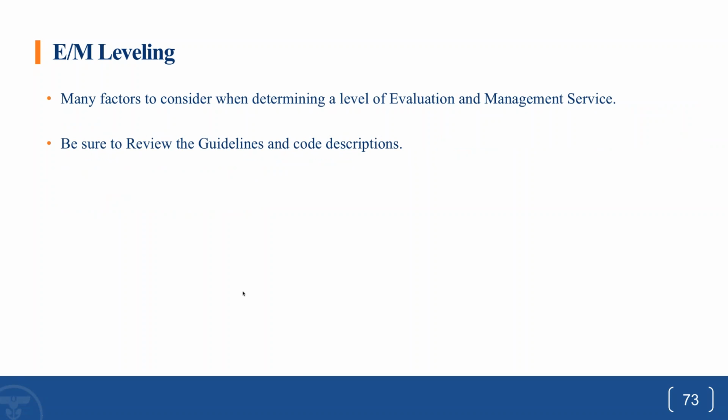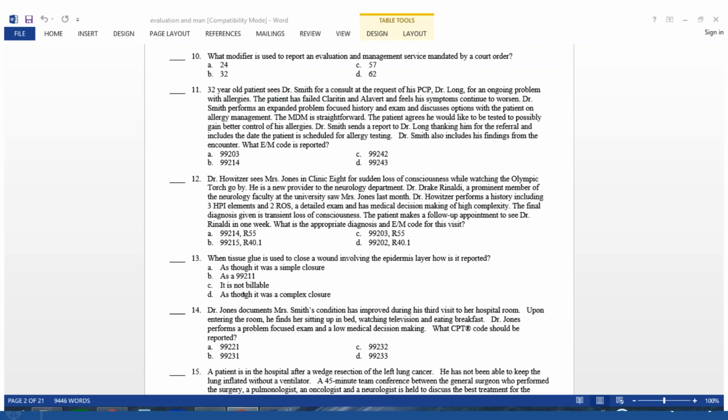So again, we covered the key components on how to establish your levels for the history, the exam, and the medical decision making. But of course, there's a lot of guidelines there, and they become more comfortable with use. We're just exposing you to E&M. So the type of questions that you're going to see are what I want to cover. But before I do that, I just want to open up the lines to see if anybody needs clarification on anything before I continue to blab my mouth. So the lines are open. Any questions for me?